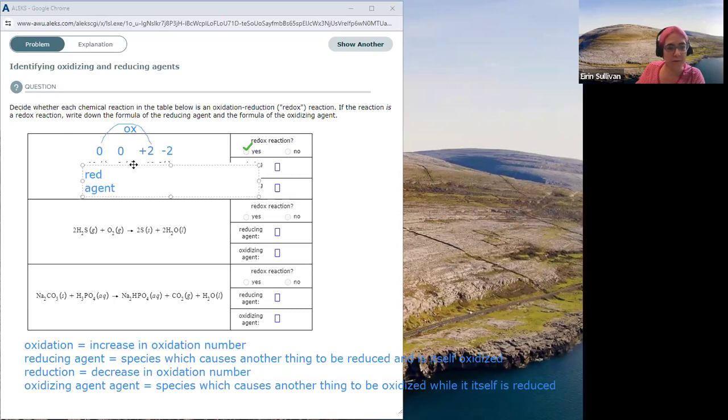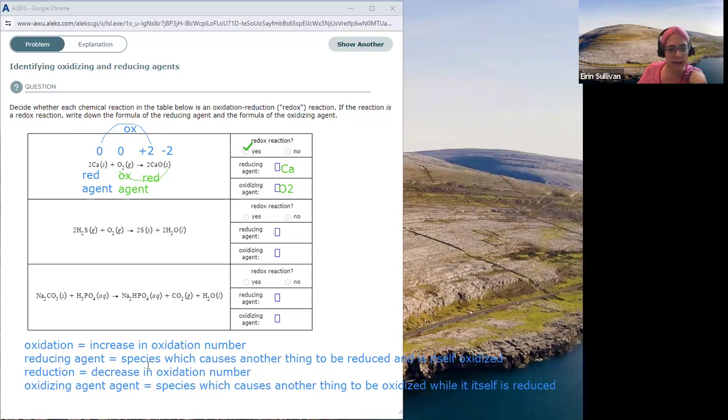All right. So what else is going on here? I should probably change color to make this a little easier to follow. So oxygen is going from 0 to -2. That is a decrease in oxidation number, which means it is being reduced, which means that O2 is the oxidizing agent. So what are we being asked for over here? The reducing agent is calcium, and write it just as it's written there. The oxidizing agent is O subscript 2, not just O, it's the whole thing, the O subscript 2.